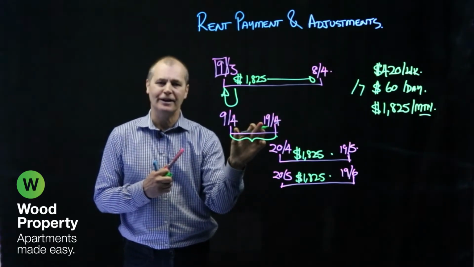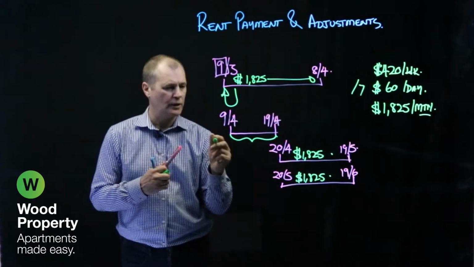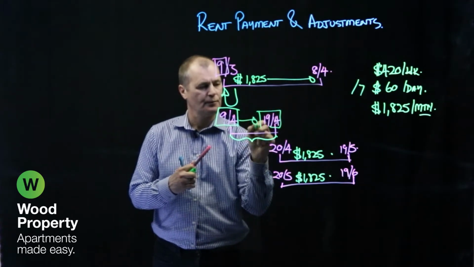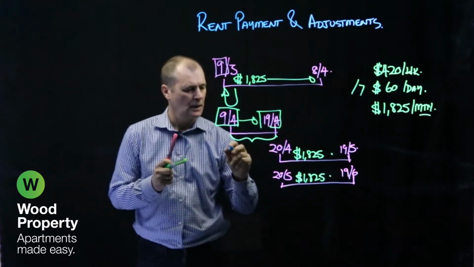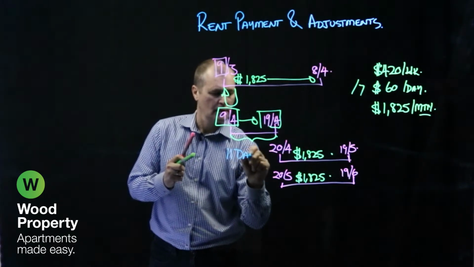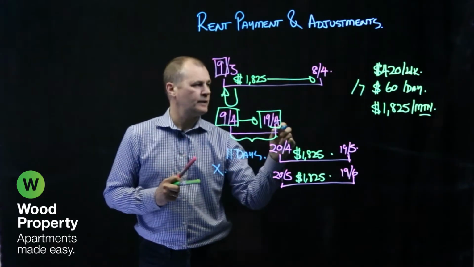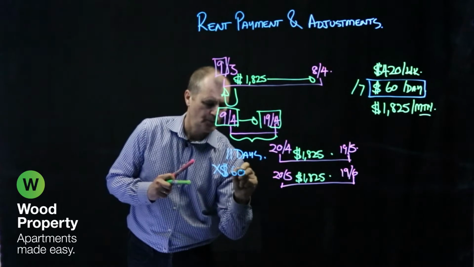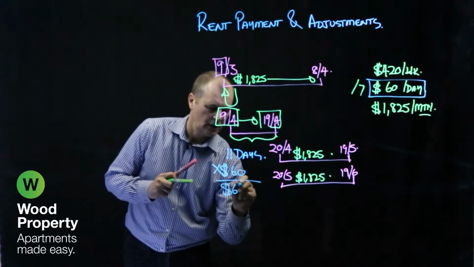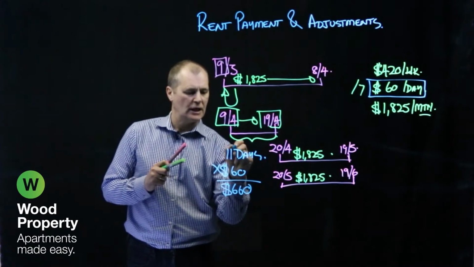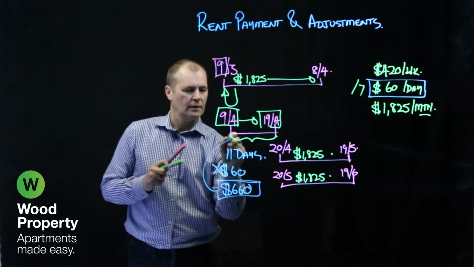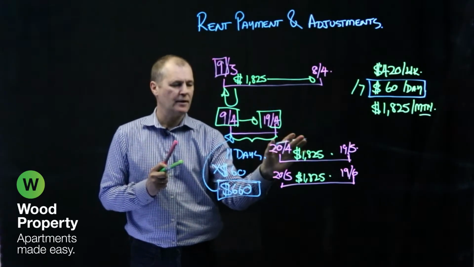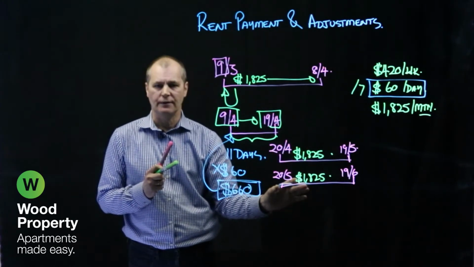So we need to calculate what that adjustment rent is. Now the way that we do that is we calculate the number of days from this date to this inclusive. And in this example, it's 11 days. So we multiply the number of days by the rent per day, which in this example is 60, and that equals $660. And that is the adjustment rent that is paid on the 9th of the 4th and takes the rent payable up until the 19th of the 4th, and then the full month's rent continues to be paid for the duration of the lease on the 20th of each month.